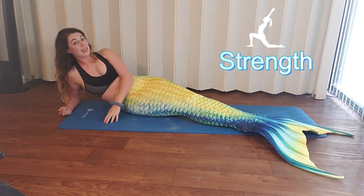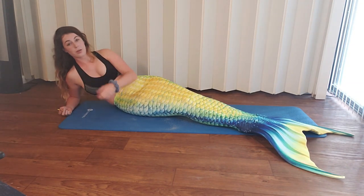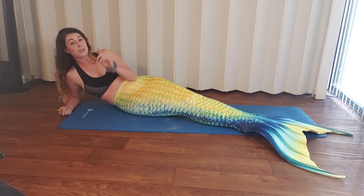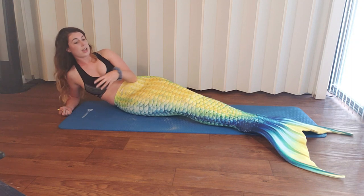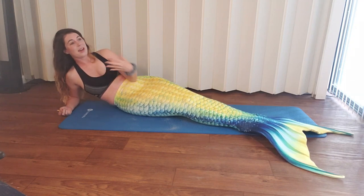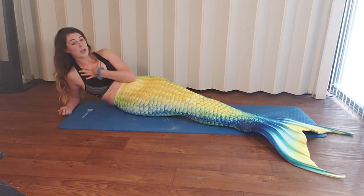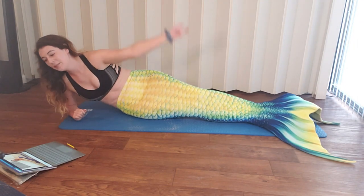First being strength: how well is this practice compared with strength training yoga? My second thing I will be comparing this with is flexibility, and I will be looking at how flexible you need to be or how this practice is going to help you with flexibility. And my third category is going to be other, where I say my own opinion and how well I think this compares to other different yoga practices. All right, so let's get started.